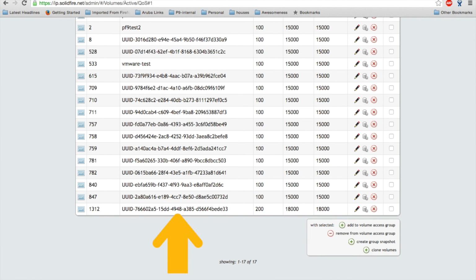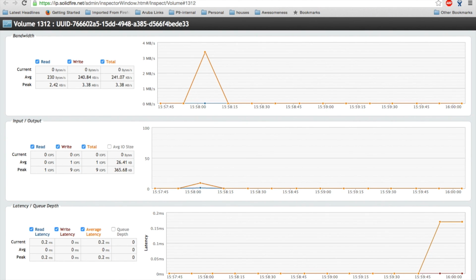And take a look at the name of the volume. It's a UUID. And if you notice it closely, it's the same UUID that OpenStack created for this volume. This means that the UUID created by OpenStack gets propagated through Solidfire drivers to the Solidfire device itself. Let's go back and see 1312, the monitoring page. You can see that the graph shows it's again dropped back to no usage.